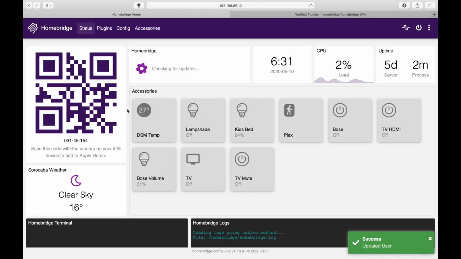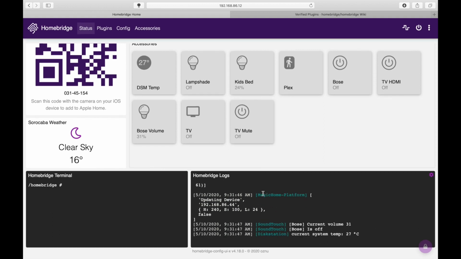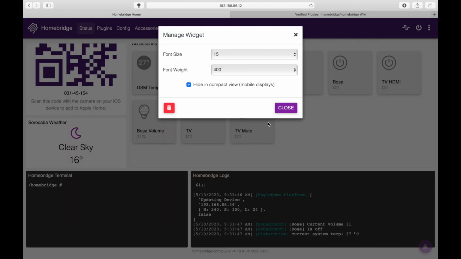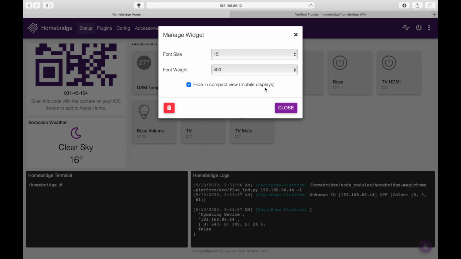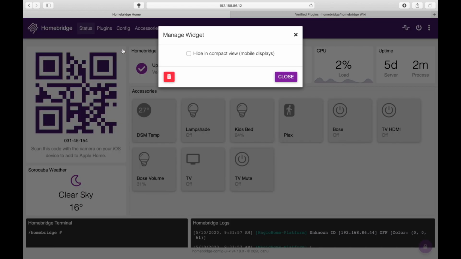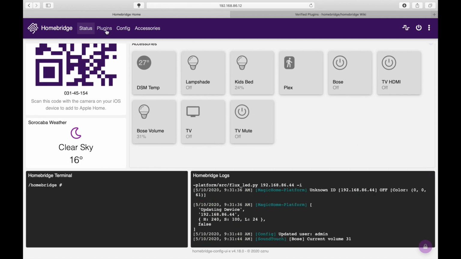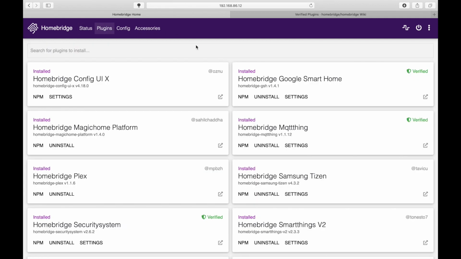With that being said, you can also go through the logs over here. It keeps updating based on the interval, as well as the terminal window. I've also added the terminal window as well. And you can also hide this when you go into your mobile phone. There are some components you can hide as well. That's by clicking on top over here and hiding compact view, or delete it and add it later. CPU. So basically, this is a general overview of Homebridge.